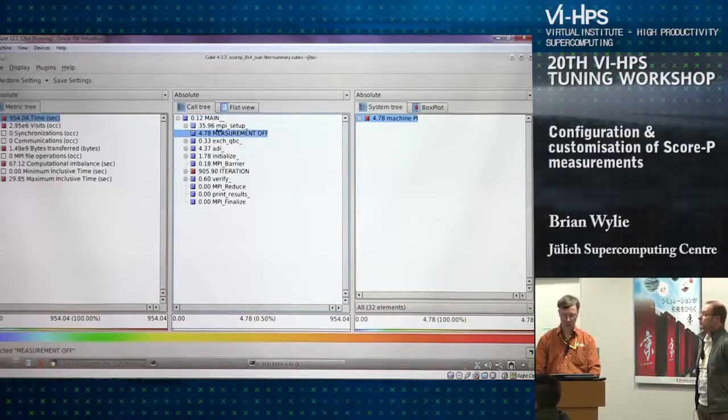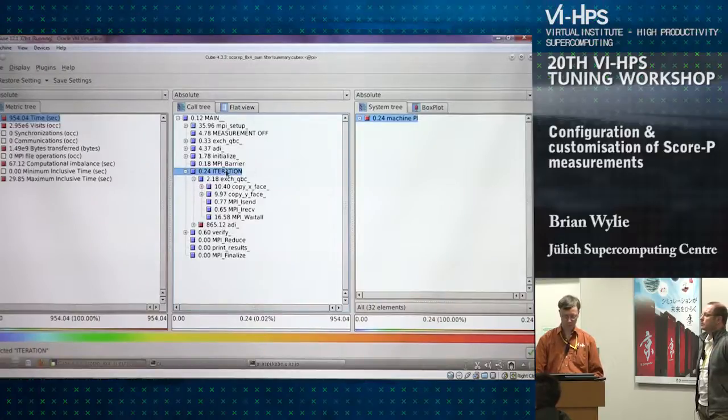We still have the time for it, but we don't have any internal structure, any internal detail for that measurement. This was the iteration that was marked, so it helps us to isolate the benchmark kernel, which was part of that larger source file. So any part of the execution that's of interest to you that's not automatically distinguished is something that you can mark and include in your measurements.